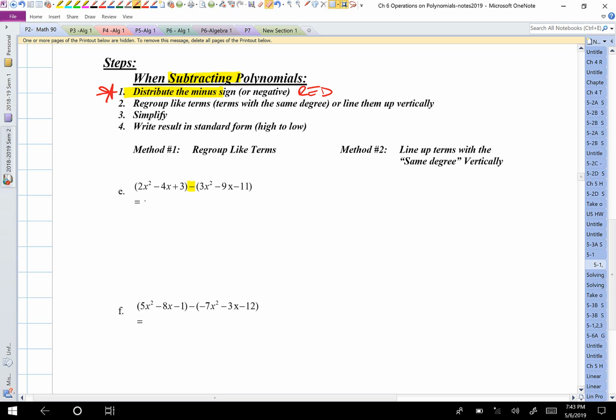So what you want to do is start with the first polynomial and just drop the parentheses. You don't need them. And then you want to distribute through the negative. You have to subtract 3x squared, subtract the minus 9x, which means you add 9x. There's a double negative there. A negative of a negative is a positive. And then you subtract the 11 too. You have to distribute through the negative on the minus 11, so we're going to be adding 11 there too. A negative of a negative is a positive.